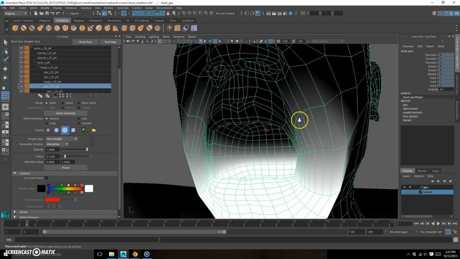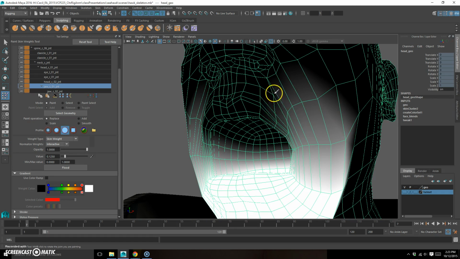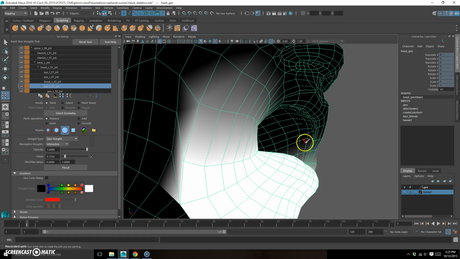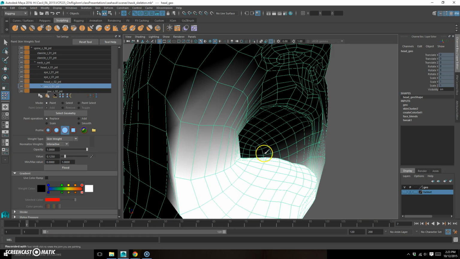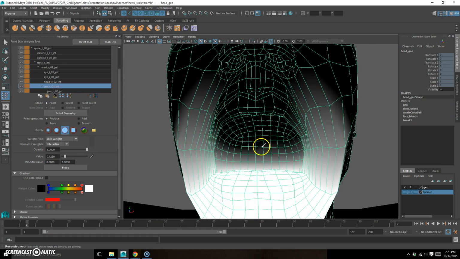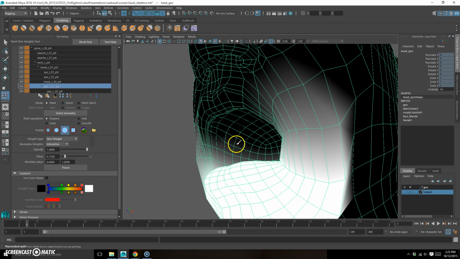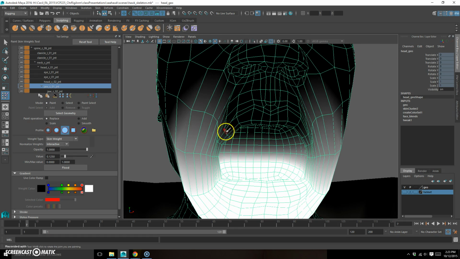Okay. So I'll go down the next strip here. I'm going to grab all these, have these go up to like there, and go in, and all the way around, like so. Okay. And then we'll just continue this video and I'll show you how to do the bottom half.